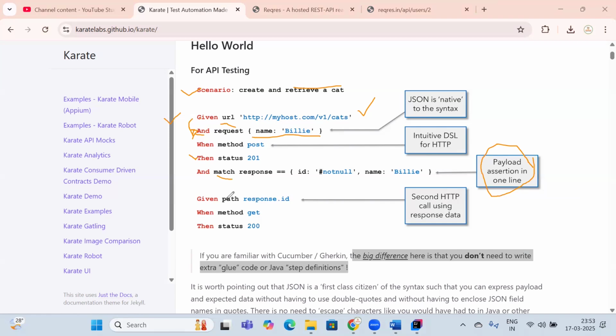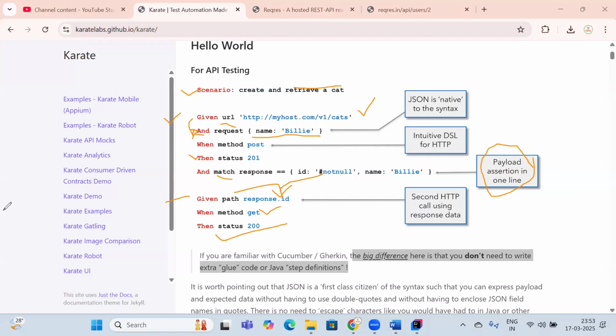Now you can also call another API followed by given. So response ID as a path: the above response ID is taken to another method, a get method, as a path variable. So the get method will return 200. That is the way it will be validated.